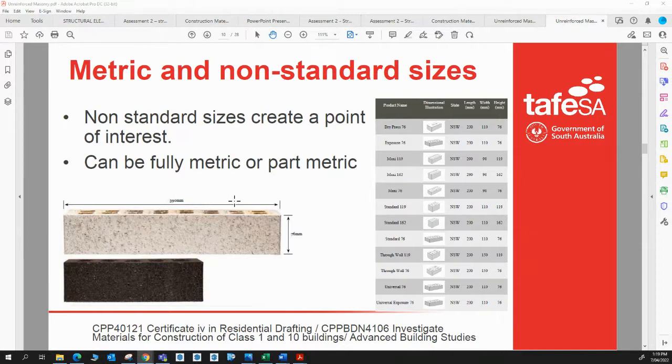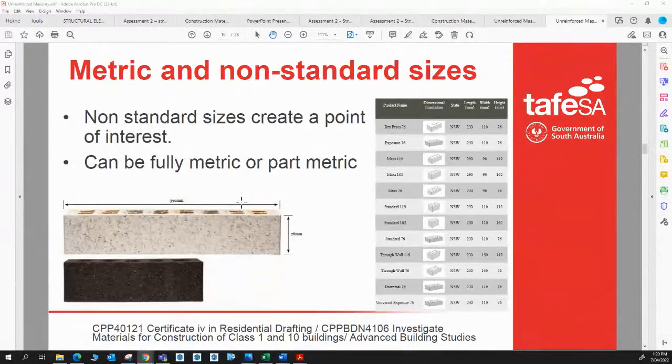Now, a lot of these dimensions are either what I call metric dimensions or dimensions taken from the standard brick. So we can see this, I can't remember what this particular product is called, but it might be the standard 76 actually, which is, was that? No, that's 230 long. So what have we got? No, okay, possibly it's not one of these products listed on the right hand side. Anyhow, this one is 390 long.